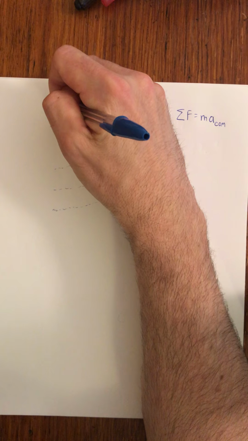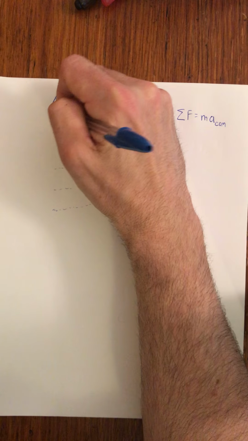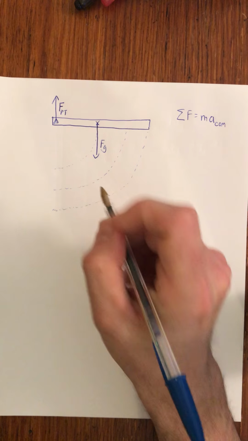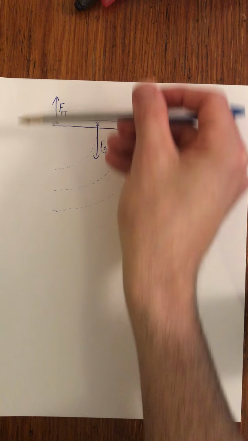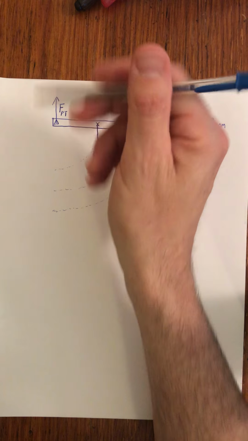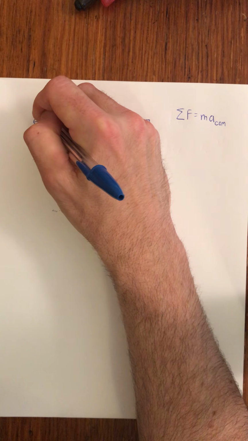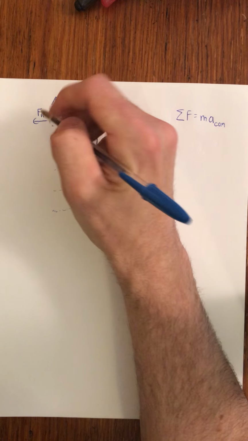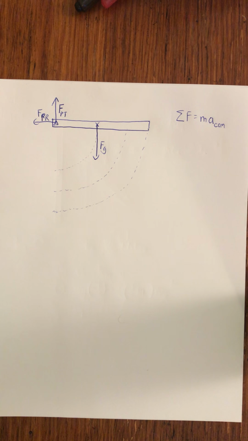So I'm going to say that the tangential component here, which I'll call F pivot T, is going to act upwards to counteract the fact that the bar is going to try and just translate down if that pivot was not there. And just for lack of anything better, I'm just going to put F pivot R here, okay? And we'll see why that doesn't matter.